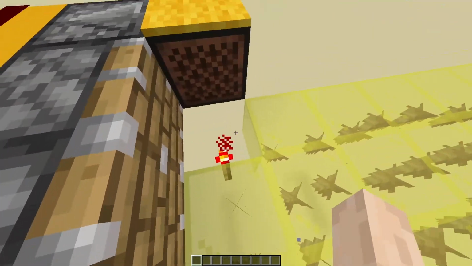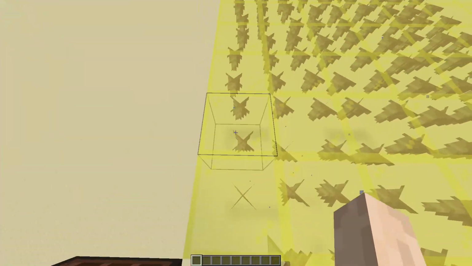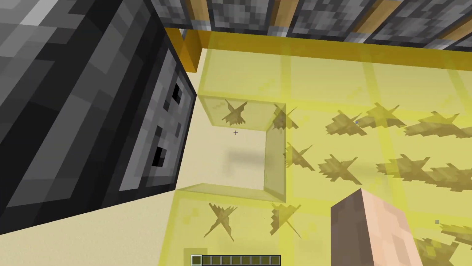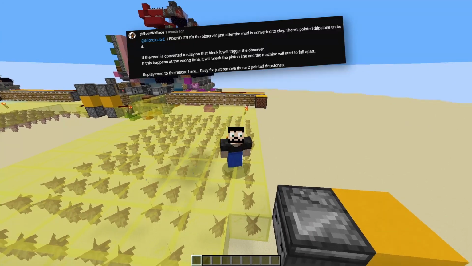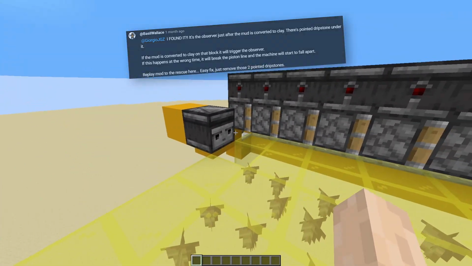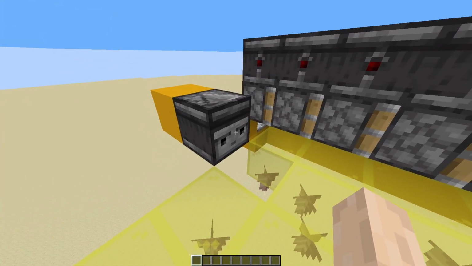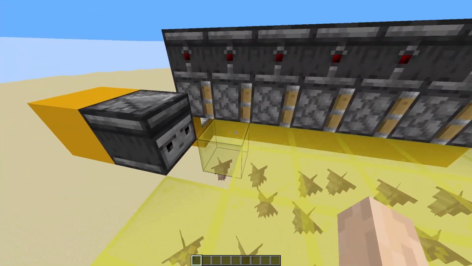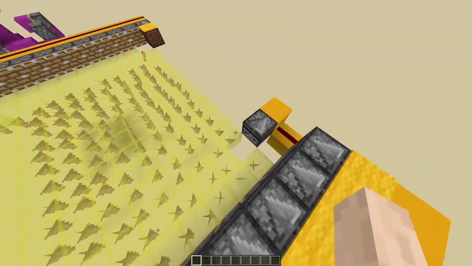Then we're gonna remove this corner block right here to place a redstone torch like that. And then on this very same line, we're gonna remove also this block. This was a suggestion by Basil Wallace, so thank you very much. This is just so that if the mud turns into clay in this very block, the observer won't read it and then the farm breaks. So now it cannot turn to anything in this block.